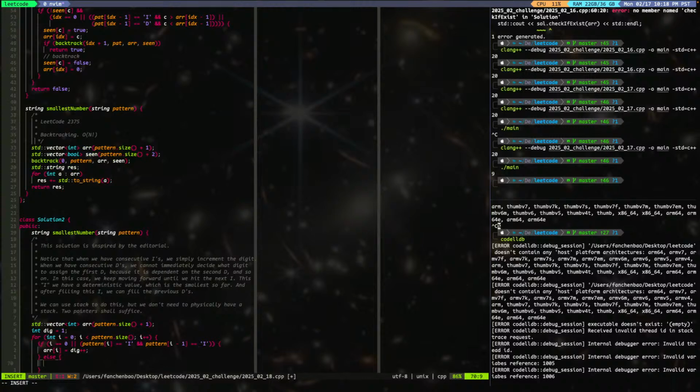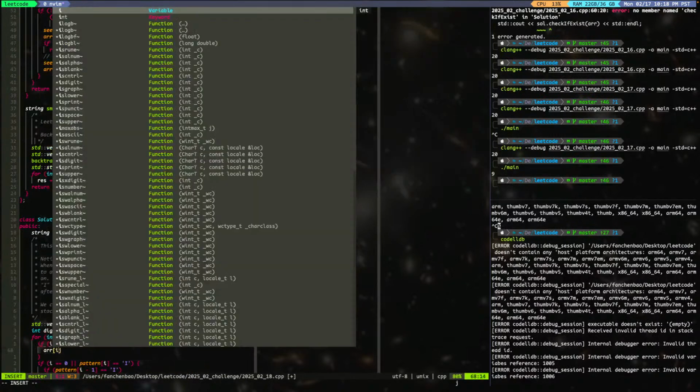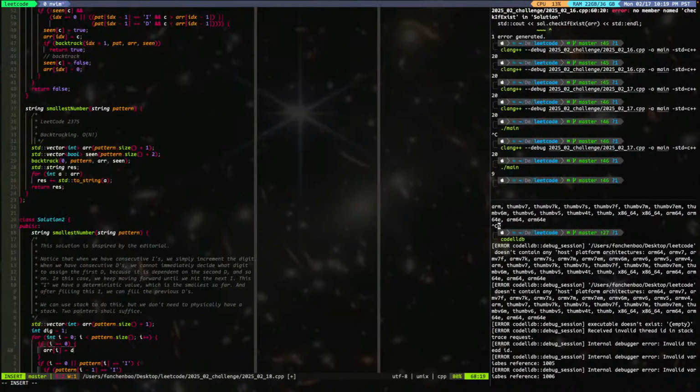Else, basically, pattern i is, hold a second, this is actually not right. Because if it's a D, I don't really consider it, so I'll do it later. Okay, let's do this. If i is equal to 0, array i equal to digit plus plus.